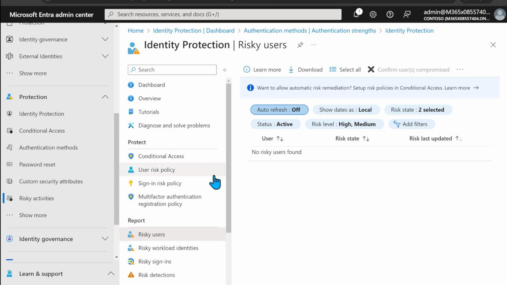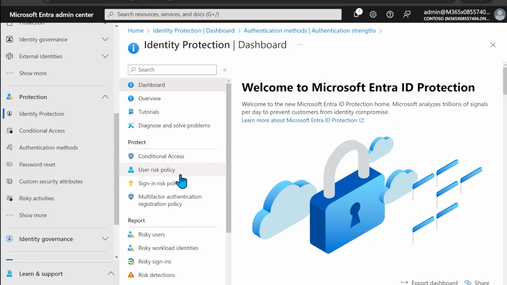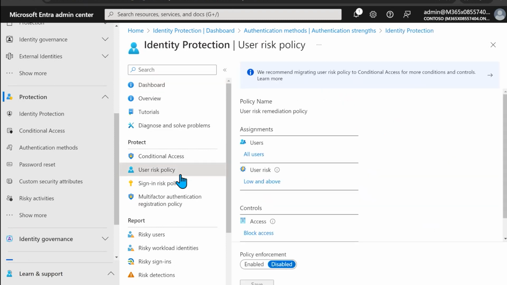Correct. So what you would find here within identity protection is there are two policy engines in a way, if I have to put it. You've got the user risk policy, which is based on the holistic user risk patterns, and then there is the sign-in risk policy. The sign-in risk policy is specific to a session when you're trying to log in. User risk policy is holistically looking at your user account.